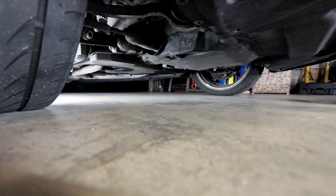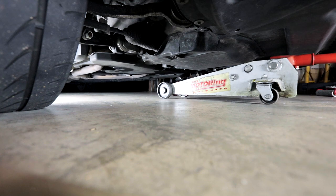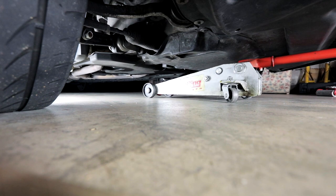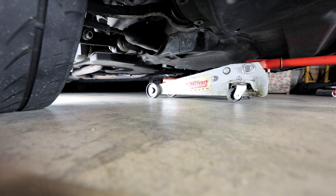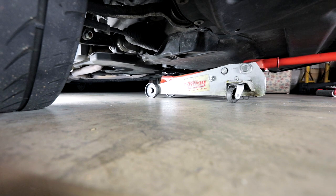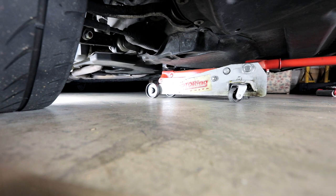And then next, we're going to switch to the Lauren, and you're going to see that this one comes pretty close. It almost makes it, which I was pretty surprised. But once again, it doesn't quite line up with the engine mount, the engine jack point there. So that's kind of risky. You definitely want to make sure that you have a good solid mounting point before you start lifting the car. So yeah, this one came close, but unfortunately it didn't make it.